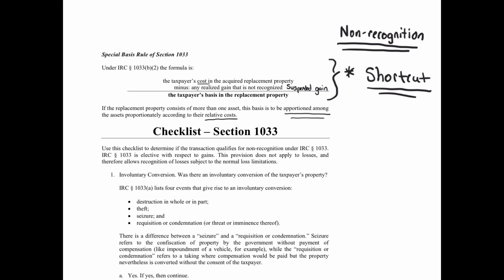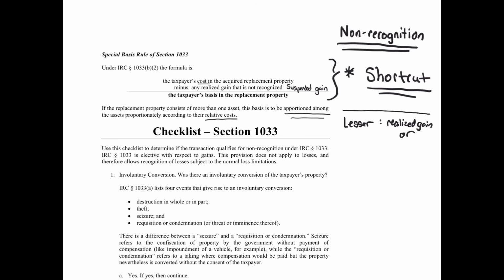The last thing I want to mention before we look at the checklist, and I always get this question, is what if you use the money to buy similar in service property, and then you use some of the money to not buy similar in service property? So we're going to see an example of this, but you might recall from the like-kind exchange and pretty much every other non-recognition rule out there, thinking with our general themes of liquidity and economics, if you have boot, which remember is basically non-qualifying property, the rule is going to be the lesser of the realized gain or the amount of boot.